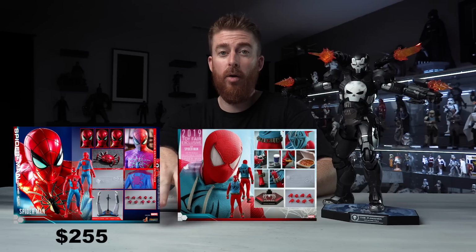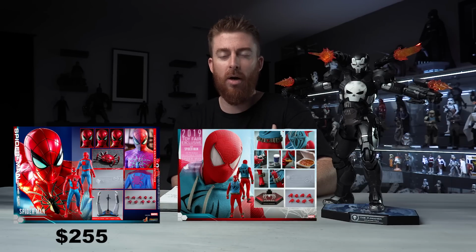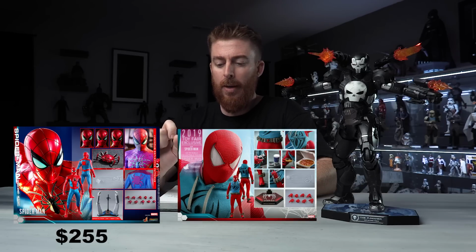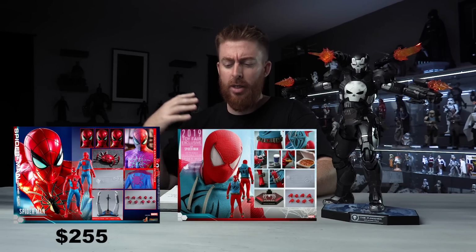If we look at the Scarlet Spider, totally different material, pretty much screen printed material on there, way more posable. That's the most posable Spider-Man figure out there without hurting the suit, damaging it, doing anything. That thing is freaking gorgeous. But totally new design, totally new head sculpt, hood, so many accessories, got the donut, got the pizza box, got all kinds of webs, all that kind of stuff.